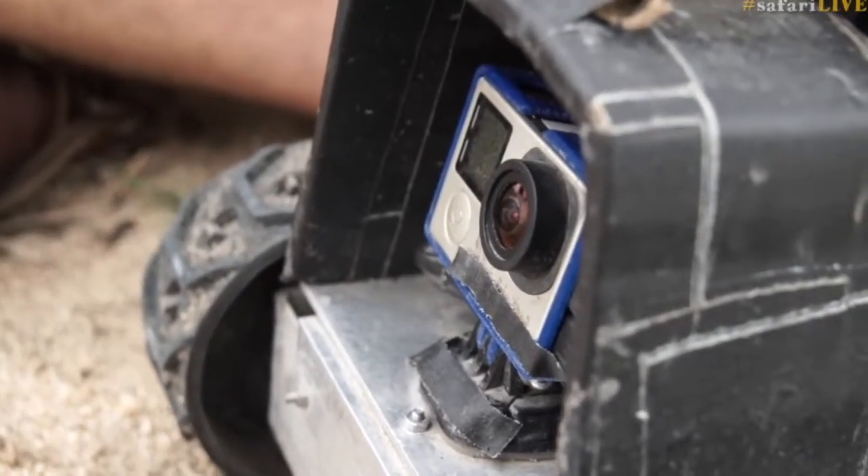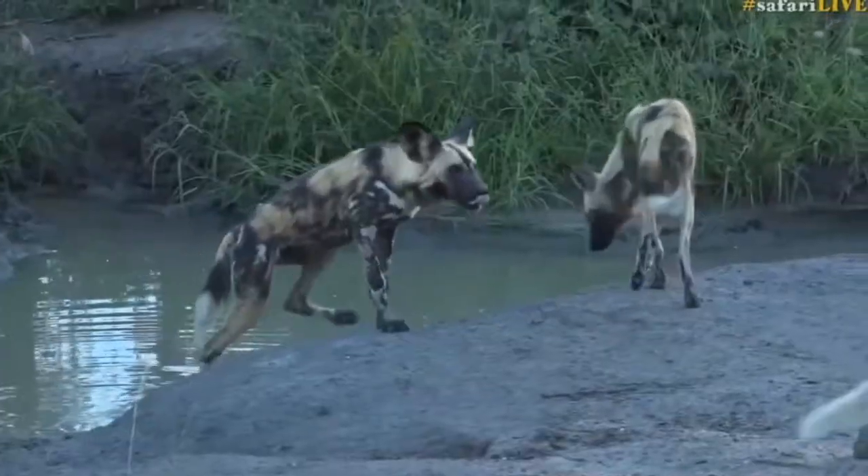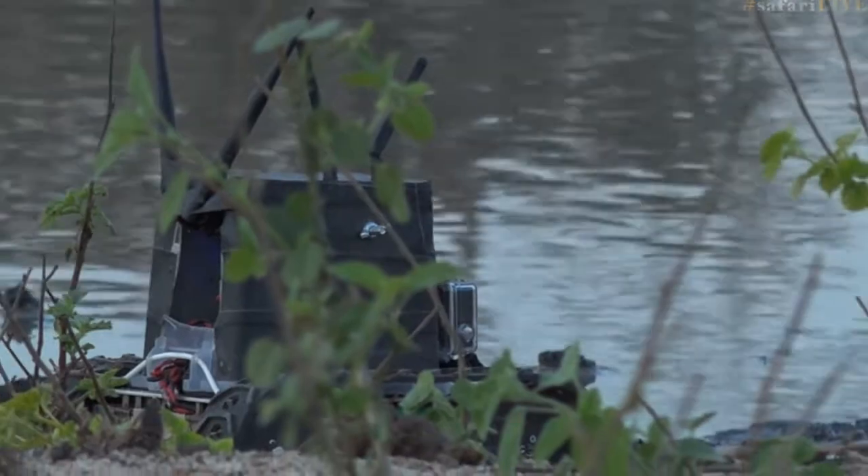We see an increasing role for Ronald in the future. We may put a more sophisticated camera on him, increase the range that he can drive, and we might even disguise him as a rock or a piece of elephant dung. I'd quite like to see him with a leopard, perhaps a pack of wild dogs, or getting intimate with a troop of mongoose that comes down to the water to drink.